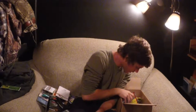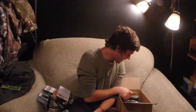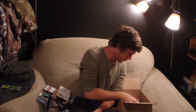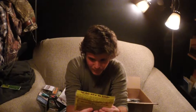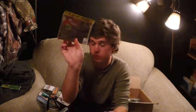I think that does it for the hardbaits — so there's a whole bunch, as you can see. And there's a whole bunch of softbaits coming your way. Let's start out on top here. Recon Worm by Rage Tail — seven of them in there. Those are really cool looking. I've never tried them before. Rage Tail stuff is too expensive for me, but I like the color — Falcon Lake Crawl. They look like really cool worms.